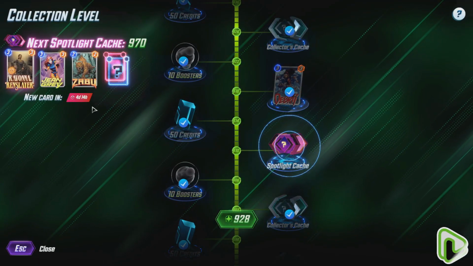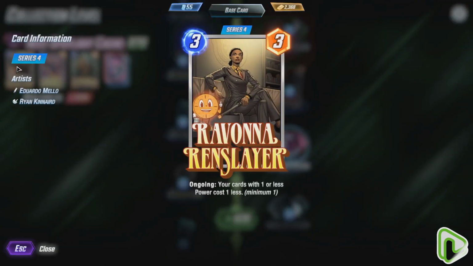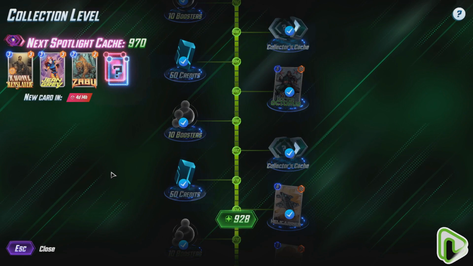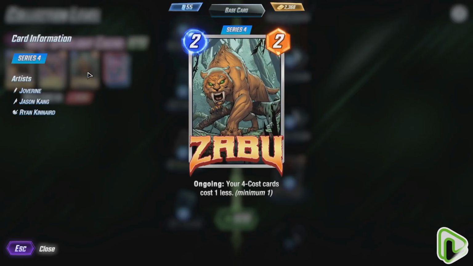spotlight caches, because we are actually getting Zabu here, and we're getting Ravona, which opens the door for other cards with 1 or less power. So I'm thinking about actually opening everything here soon this week, because maybe it's a Series 4, but those 2 cards actually open the door for so many possibilities.